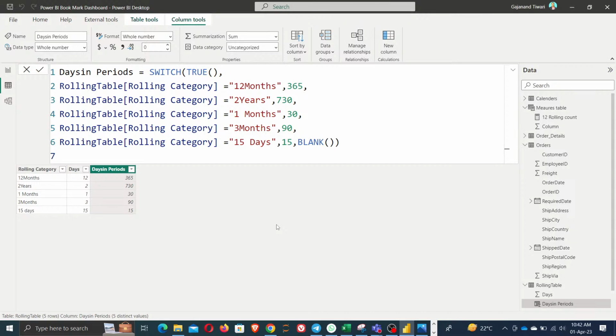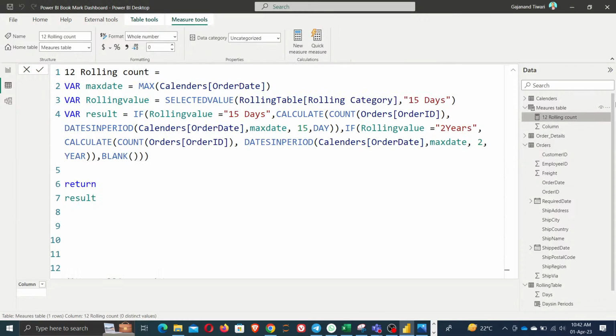Now see this, it is converted into days, so that we can easily manage that. Okay, and now instead of passing this, just pass the value. So I'm going to delete all these things and reduce it very easily.